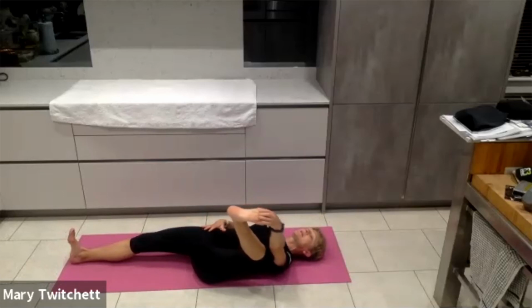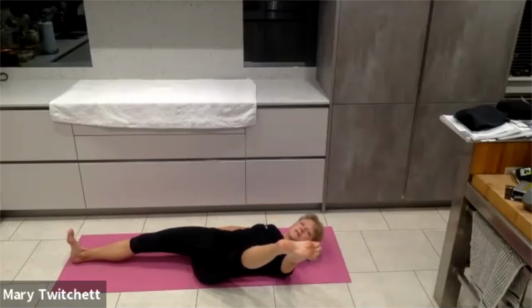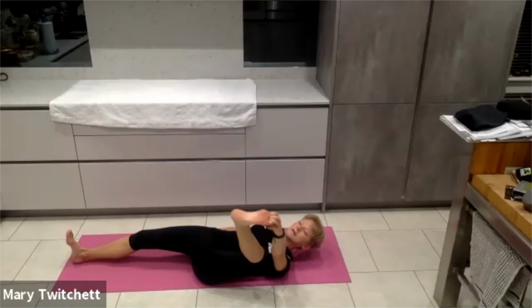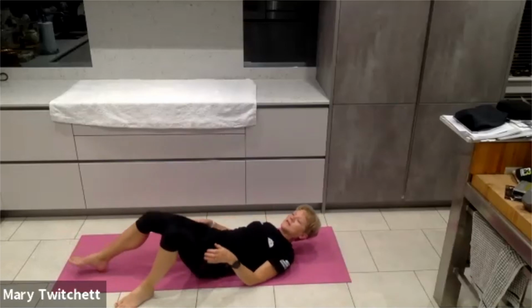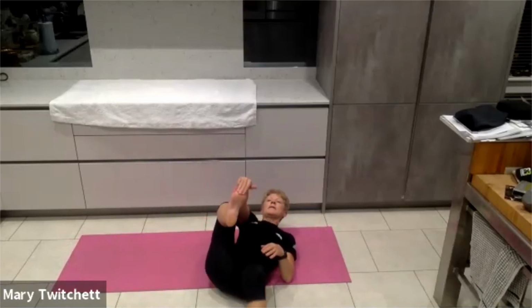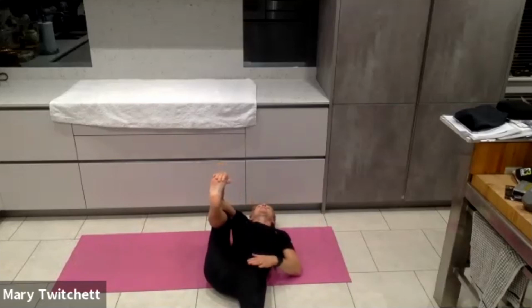With the bent leg to begin with, and if you have it, you can straighten that leg. Try not to roll over that side. Try and keep your weight on your straight side as the leg stretches out into that L shape. And then coming back, changing legs. So the other leg is going to come up to the outside, into the armpit. Then it's going out to the side.